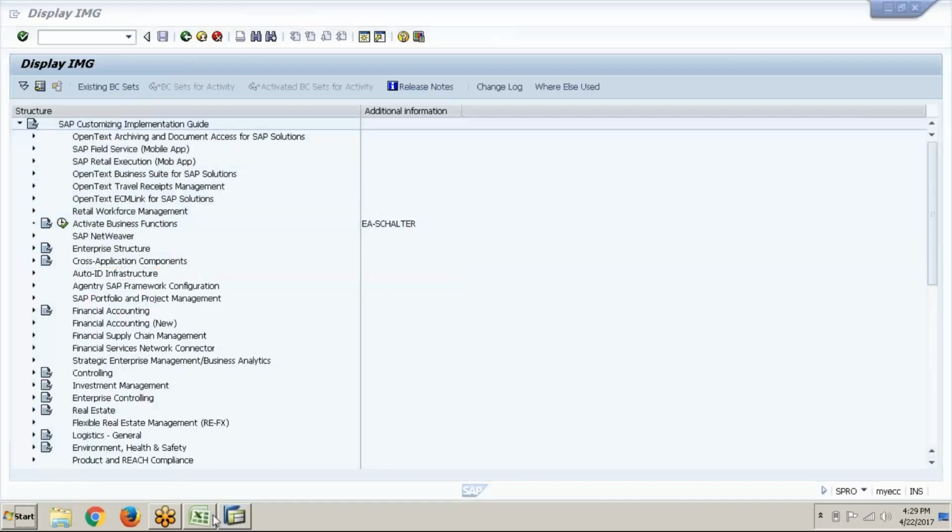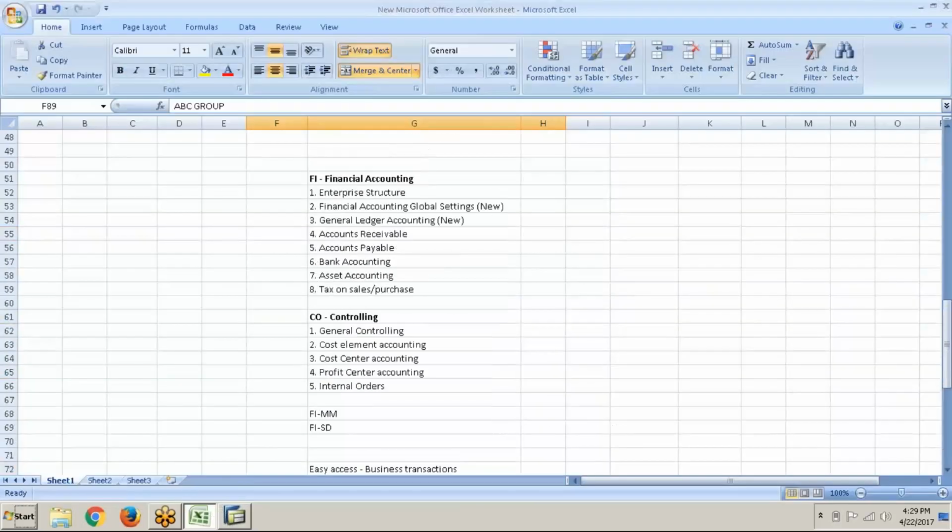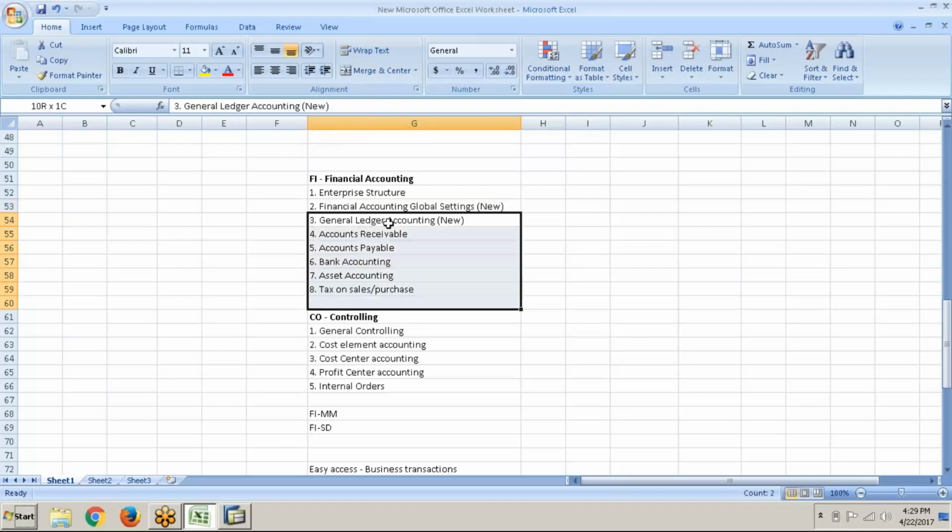And we have done with enterprise structure, the basic structure of an organization, the company for which we are going to do the implementation. We'll begin with financial accounting global settings tomorrow. Global settings consists of about 9 or 10 basic settings, without which these accounting activities cannot be done. These are our hardcore accounting activities. The easier part is the first and the second. The others are more difficult.